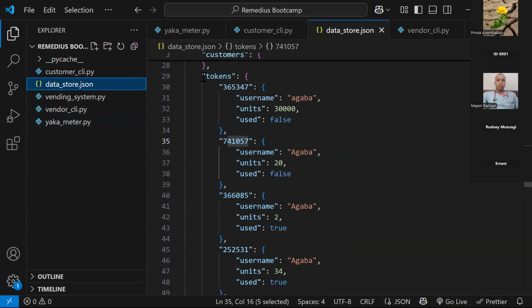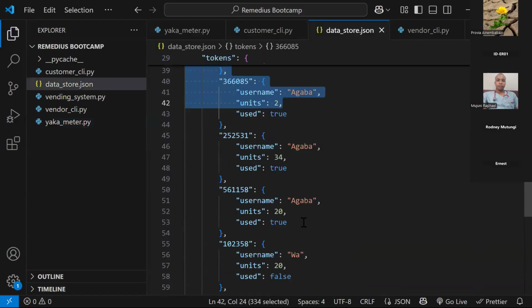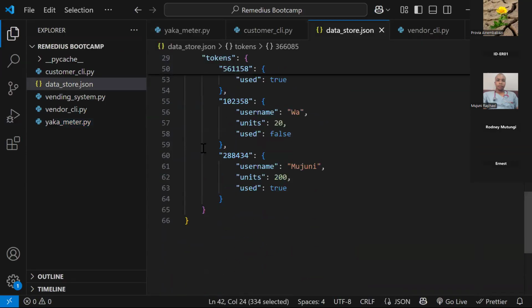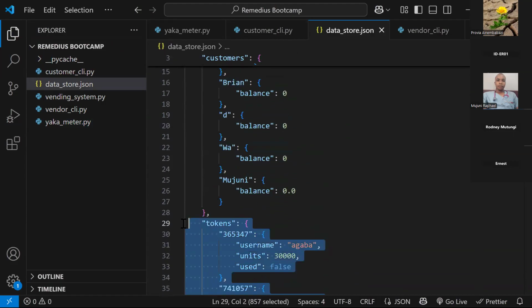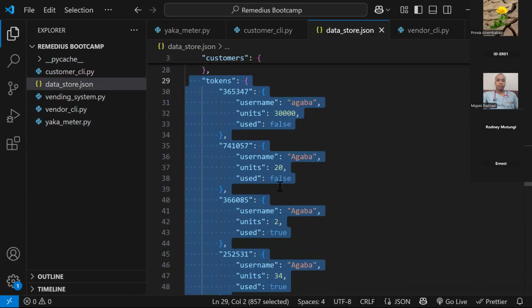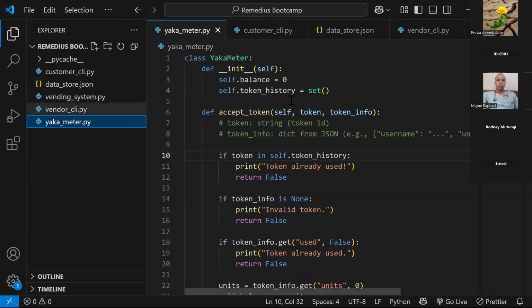So this is our token history from the DB that has all tokens, and we are assigning it to token history here.